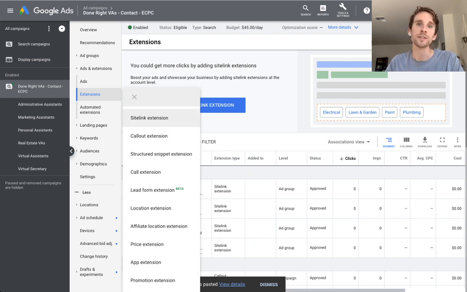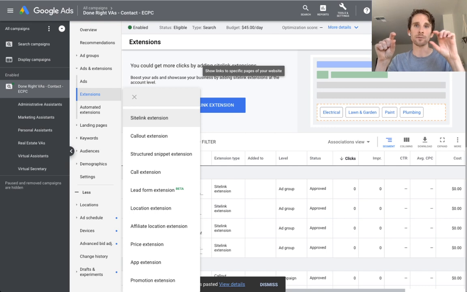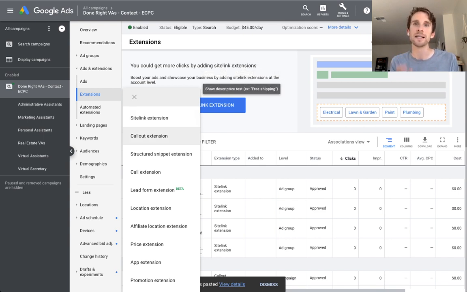Site link extensions mean that sometimes when your ad shows up, right beneath it there will be multiple site links, and if people click on one, it leads them to a different page on your website. Callout extensions are little 15-character descriptions that you can add, for example, free shipping or serving the Portland area, just to add a little more information.